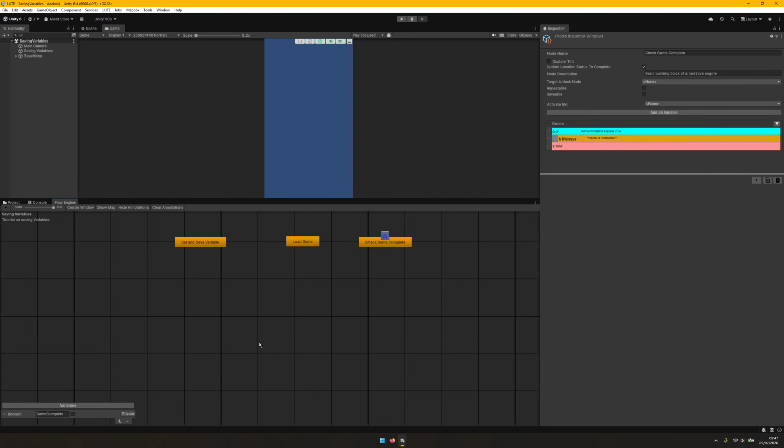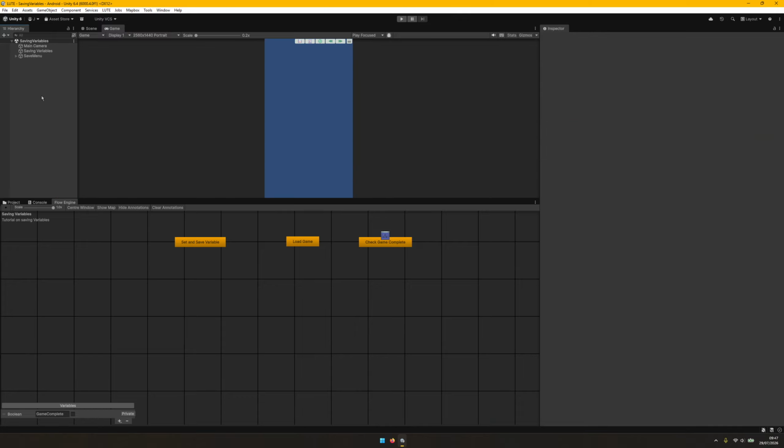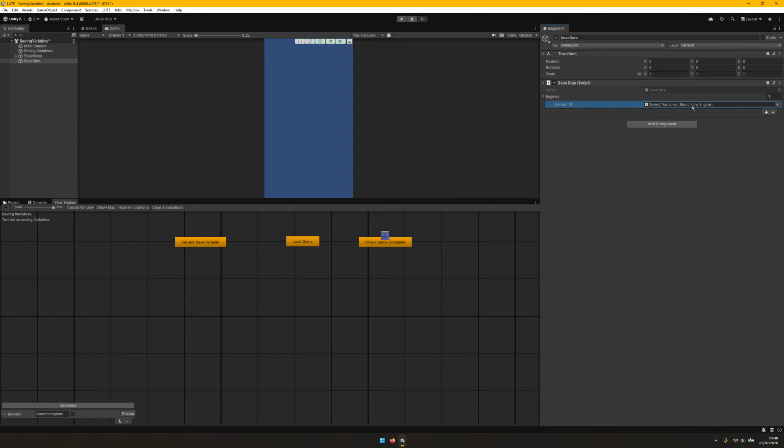Okay, so I'm back in the Unity editor. Basic scene open and a save menu has also been included. Now, in this tutorial, I want to show you how to save the state of a variable over more than one runtime. For that to work correctly, I need a save data object in my scene. Currently, I have the save menu, but I need the save data object. So let's go to the top toolbar, under Loot, Create, Save, and then the save data here. This creates a save data object. And in this list, I need to add my engine. So I'm going to add my current engine in the scene here, which is just in the hierarchy over here.